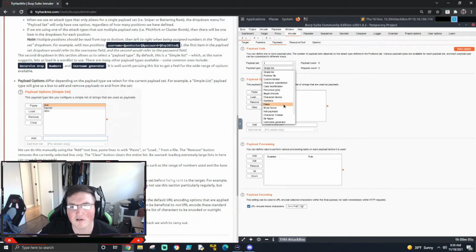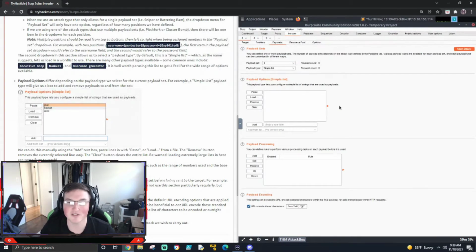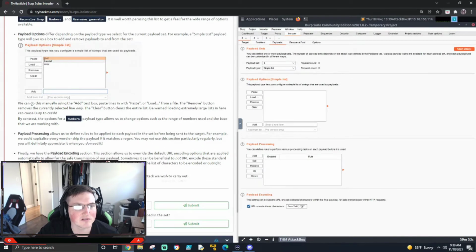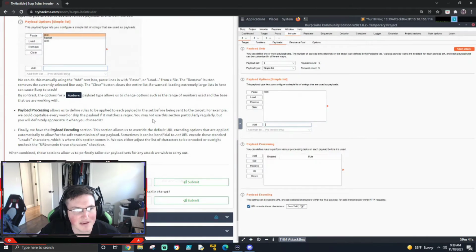Brute forcer, character, and so on. The username generator, I've never really messed with it, so I don't know if it comes up with good usernames. You can make rules that add to it. But all right, now you can see you could actually add your own if you just entered a new thing. We'll just say Bob and then add it, and if you knew your users, you could make it real fast yourself.